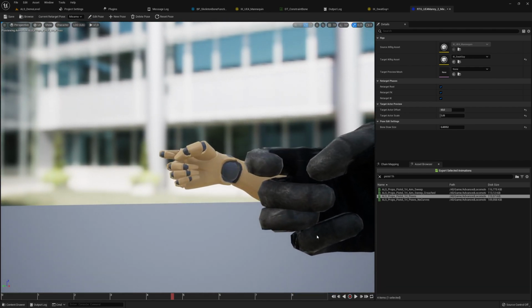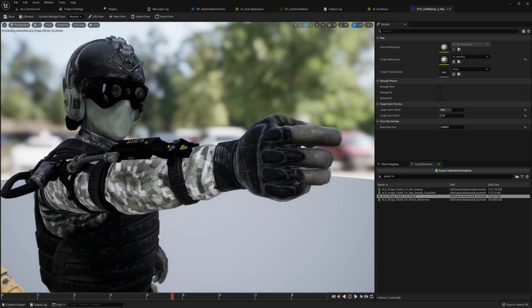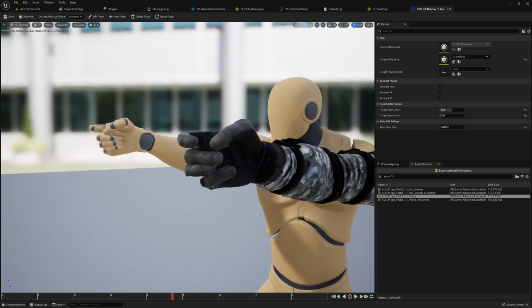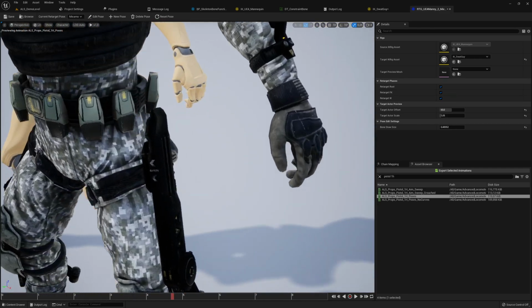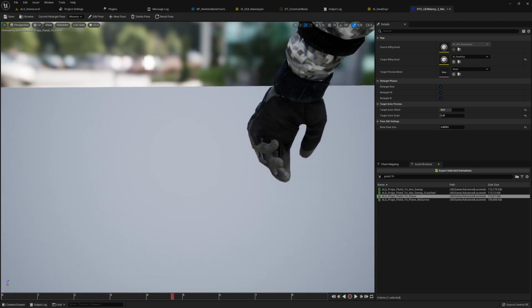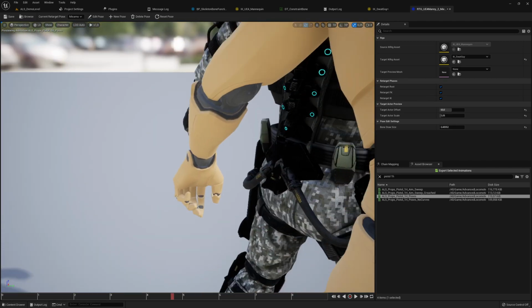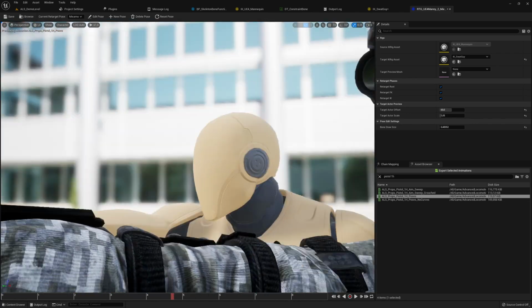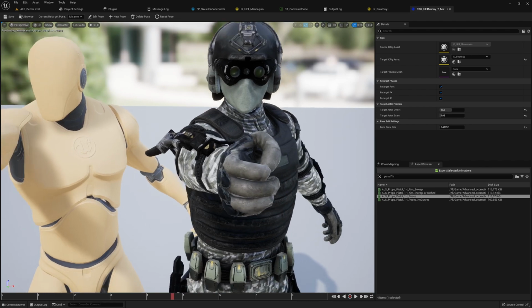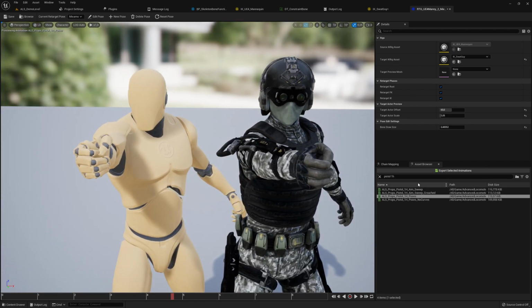I'm not sure if somebody knows a solution for this one. I would be happy to reuse it, because I'm always having issues with the fingers. But for this proof of concept, it should be fine in my view. So this one looks okay in my view. Let me see the mannequin, and yeah, I'm not sure why, but sometimes it's a little bit screwed up. But this one seems to be fine.